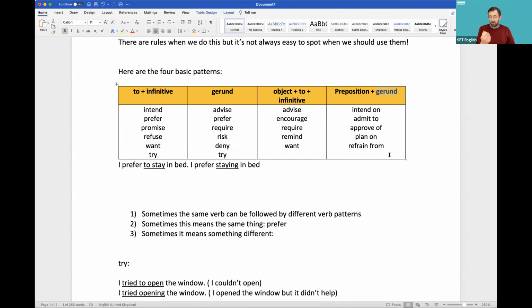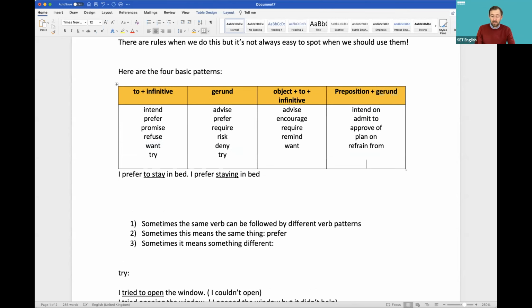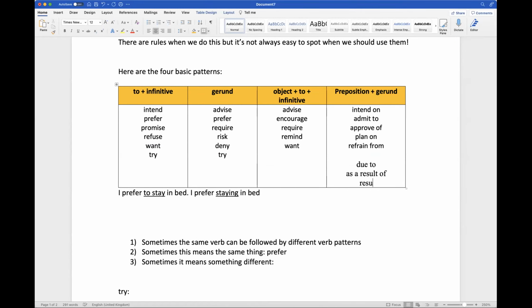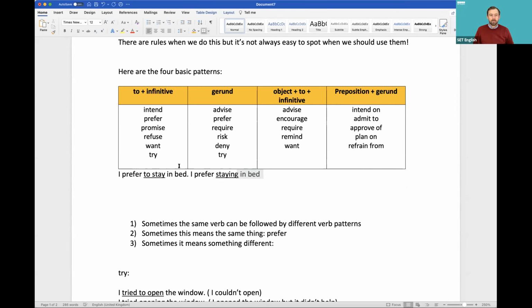And this is going to be really, really helpful when it comes to phrases like due to, as a result of, resulting, consequent, resulting in. All of these phrases end with prepositions. And we'll see later on next week, we're going to bring in results and causes. You'll see next week, this is when we have to bring in noun phrases. Okay, and we'll talk a little bit more about objects as well. So that's going to be really useful next week to understand that.